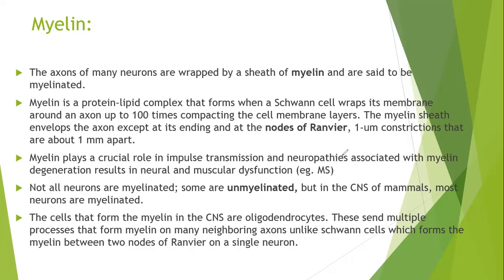Now, maybe what I can highlight are the neuropathies. It is very important that those myelinated cells remain myelinated. So in some cases, we have degenerative diseases whereby the myelin sheath is destroyed. It could be an autoimmune disease whereby you start attacking your myelin sheath and you destroy it. Now, what happens is that it slows down neurotransmission, and with continued degeneration, you find that you lose muscular function.